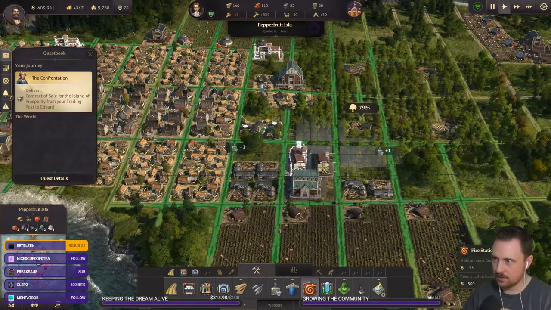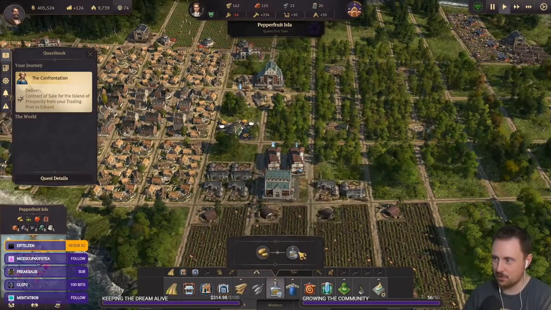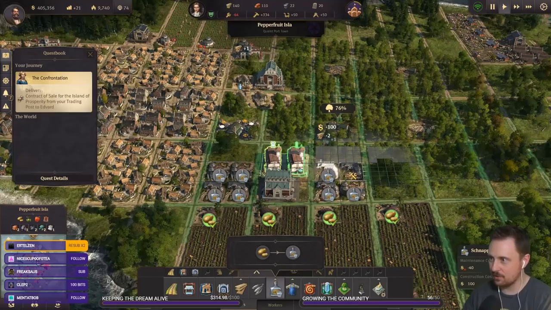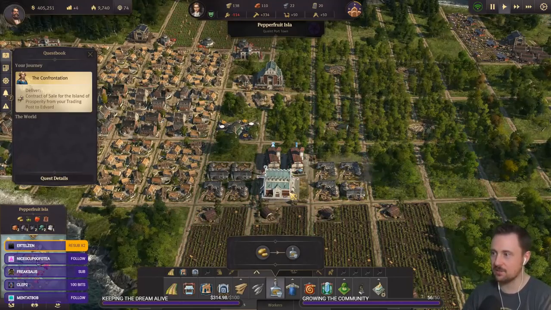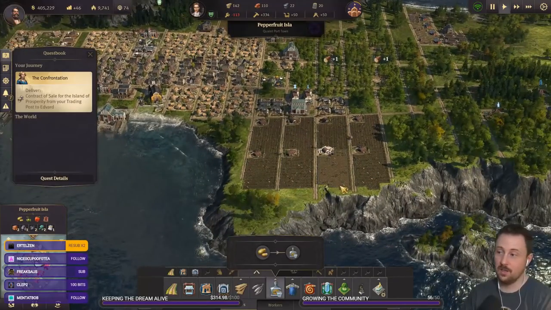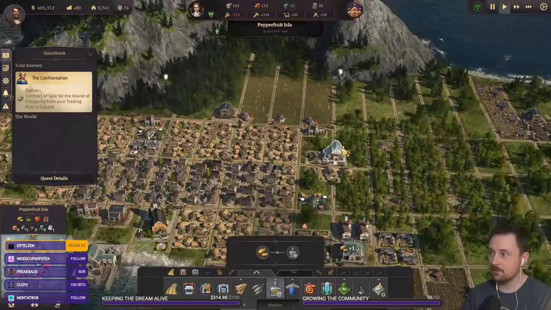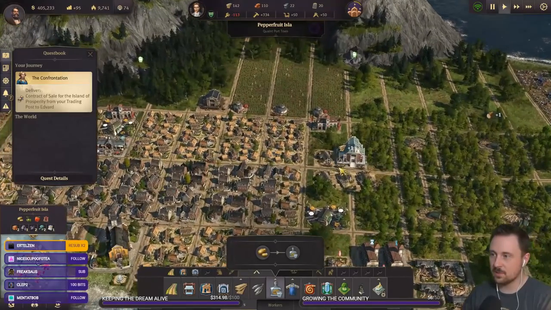And another fire station. This is a bit insane, but I want more fire stations. I'm so worried about these schnapps distilleries exploding, because they have a tendency to do that. There, we just doubled our schnapps production. And now we don't have enough farmers. That is to be expected.